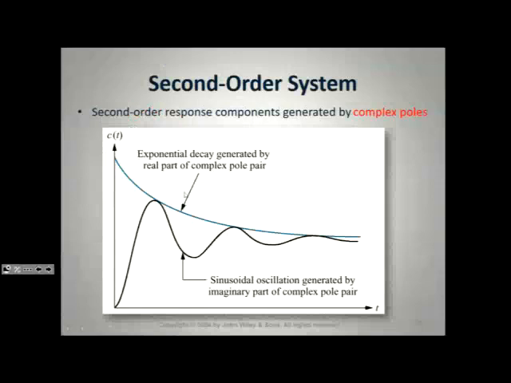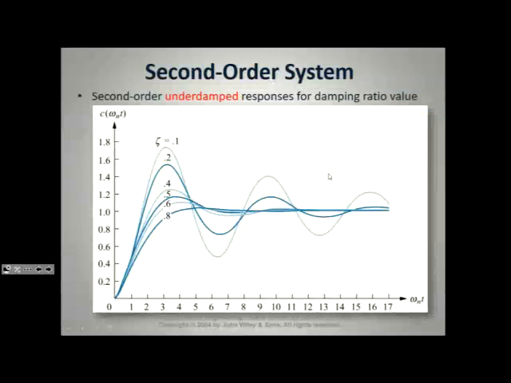So the damping ratio factor determines the slope of that sort of exponential there, which all your under-damped systems will decay at. So you can see this is the actual system response, okay, and that decay rate is determined by your damping ratio, as you can see there. So very underdamped systems have a much longer time before they decay, and quite a less underdamped system will decay a lot quicker.